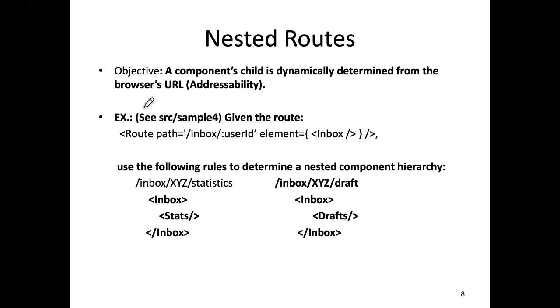So I tried to come up with some sort of example of this, sticking with the whole inbox idea. We're told here that given that you've got this route entry in your routing configuration, the one that we've had all along so far, we're saying furthermore down here, if the browser's URL address has this structure to it, in other words, if there's a slash statistics part appearing after the user ID part, then I want the inbox component to be mounted as before, and it can do all it did previously. But I want it to have a child component, which is going to be the stats component, which let's say displays some statistical information about the user's inbox usage.